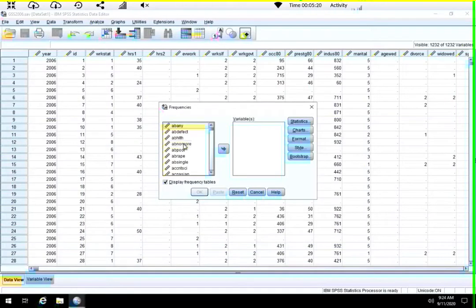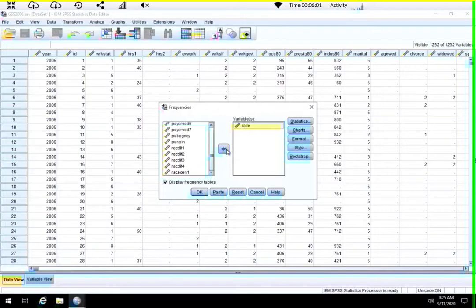And we want to select the variable race. There's two ways to do that. You can start typing in the box, or you can scroll because it's alphabetical, so you know you need to go down to the R's, and you can take your cursor and go down to find the variable race. If you just start typing in the box, then you will jump down to that variable as well. If you click on the arrow in the middle, you'll put the highlighted variable into this variable box right here on the right. So now we're telling SPSS that this variable, race, is the variable that we want to analyze.